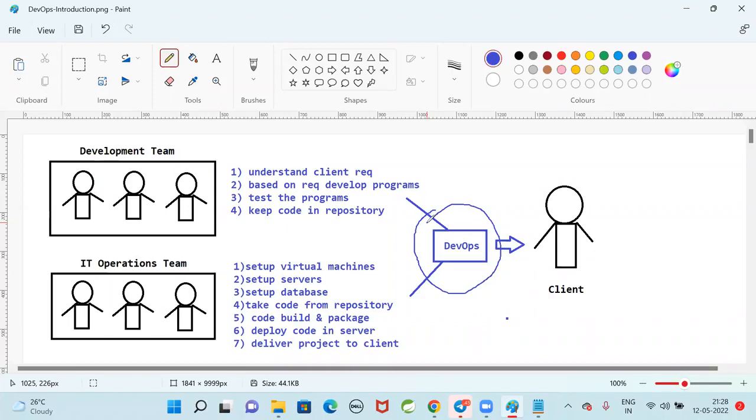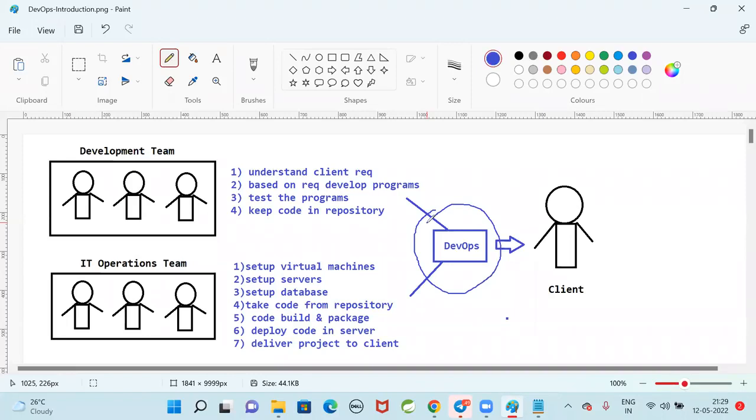As companies are following the agile methodology, the demand for DevOps is very huge, because every release, every month, we are going to develop and deliver the project to the client. Every month we deliver a few requirements to the client. The development team is doing the development. The operations team has to deliver the requirements to the client every month. As development and delivery is a continuous process in agile, there should definitely be collaboration between the development team and operations team in the project. To establish and improve that collaboration, DevOps came into the market.